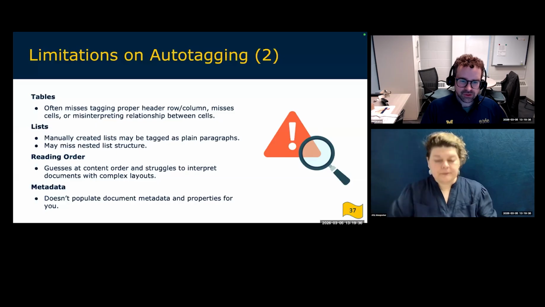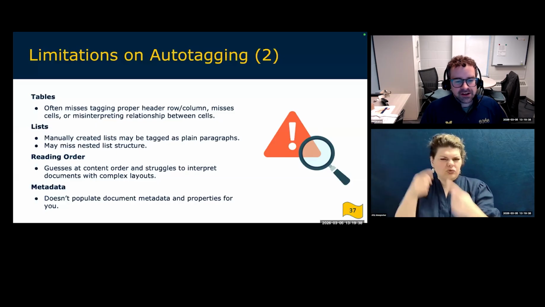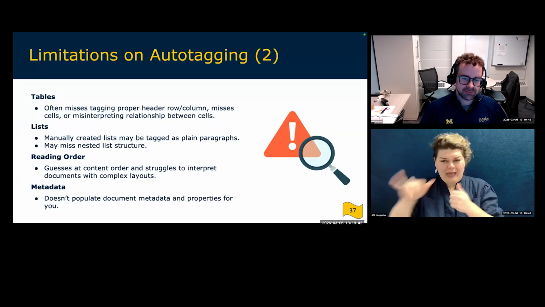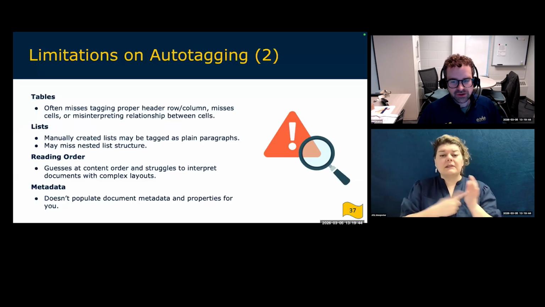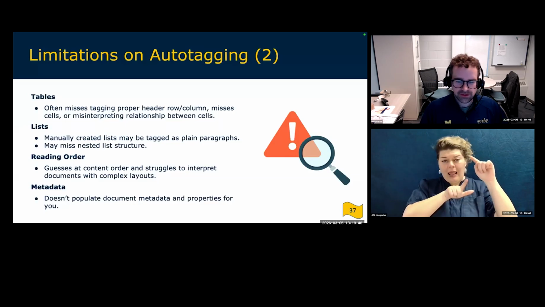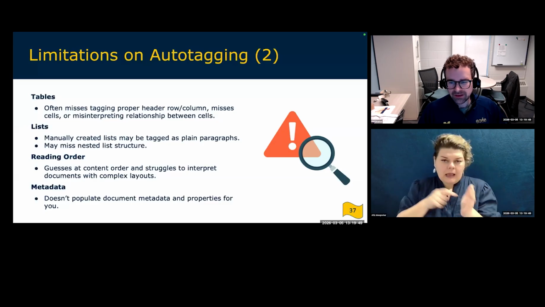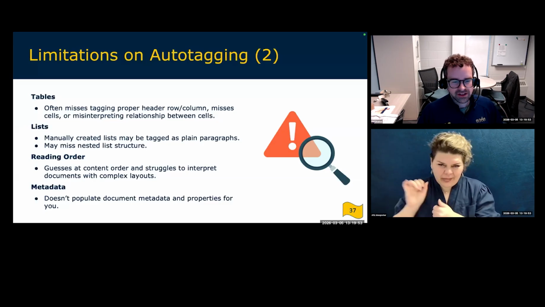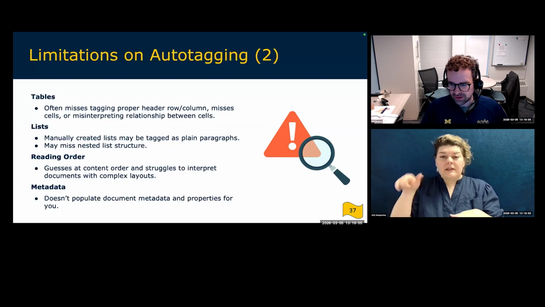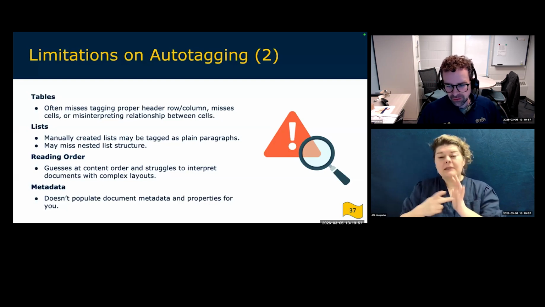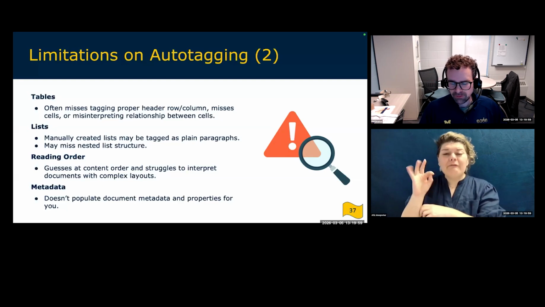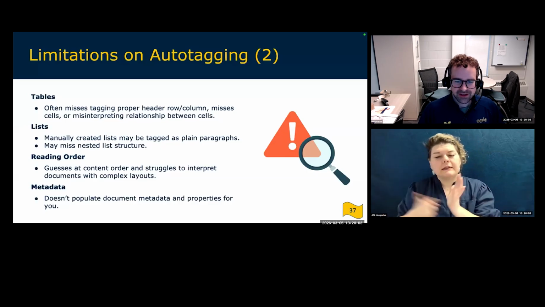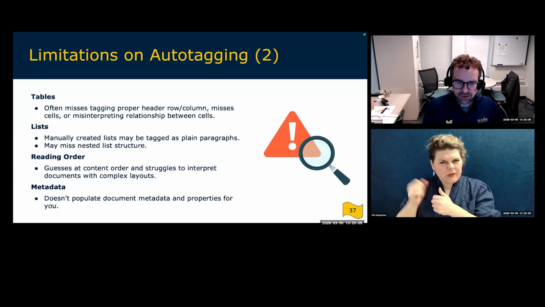Also, auto tagging struggles with reading order. Auto tagging really has trouble understanding human intent, where reading order strays from top down, left right, or makes use of columns or variable structural components. We find that Adobe's auto tagging really struggles. This is particularly pronounced in more designed documents. We had a couple of folks talking about infographics that they create, publish and distribute as PDFs, and we've found that sometimes auto tagging can struggle with understanding the reading order of those items.